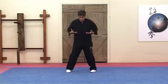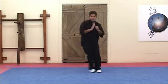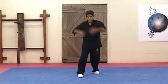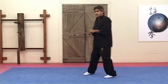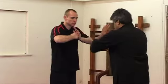Okay, so if you're doing it in your training drills at home, you will be moving with a combination of upper hand work in harmony and coordination with the footwork. Okay, so we're going to look at the circling in this format with Richard, just to give you an idea what we mean.